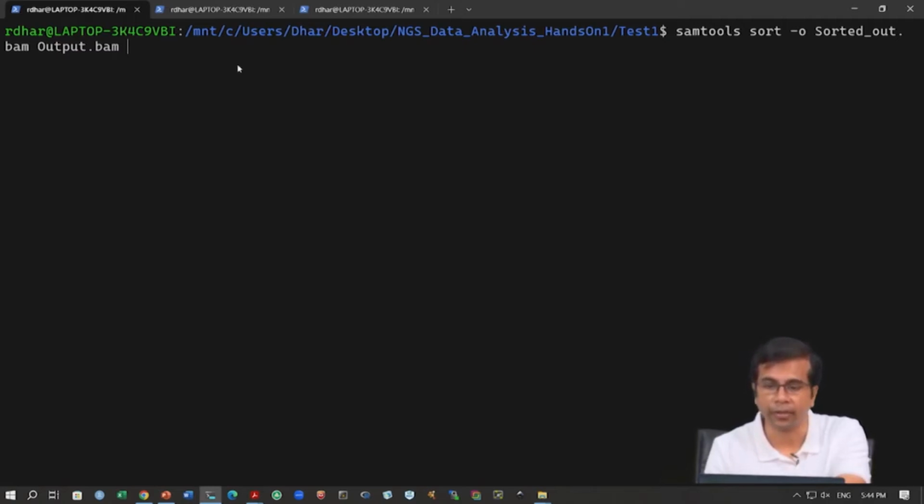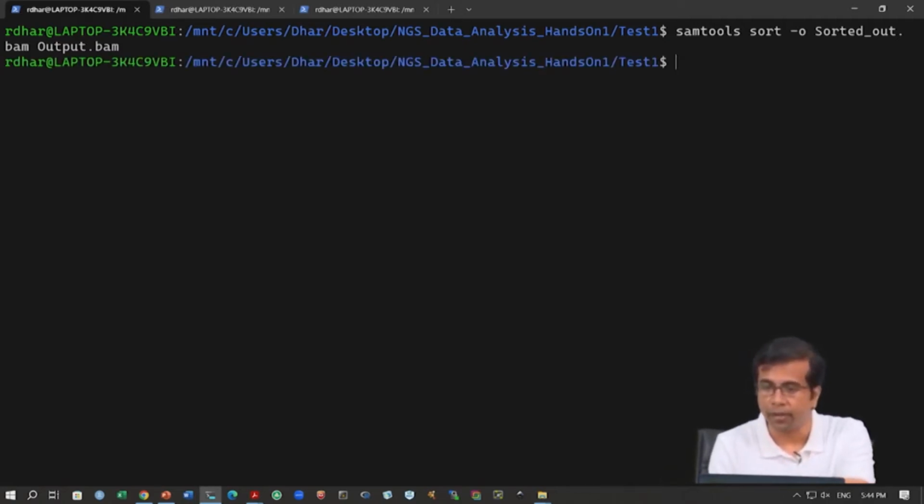So, we converted this and it will run, and then we will get this sorted output, and again we can see this by samtools view and head.